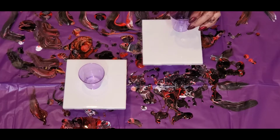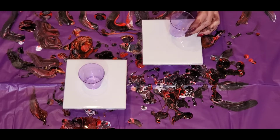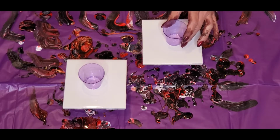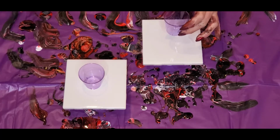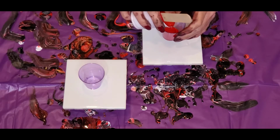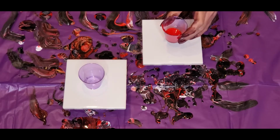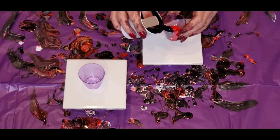These are just little 1-ounce plastic shot glasses that I got from one of the dollar stores. All of my paints are Mont Marte: the Brilliant Red, the Lamp Black, and the Titanium White. So we'll go ahead and get layering. I'm going to take all of these tiles and mount them, I think, in a floating frame, so I'll have the same color scheme on all of them, but using different techniques.